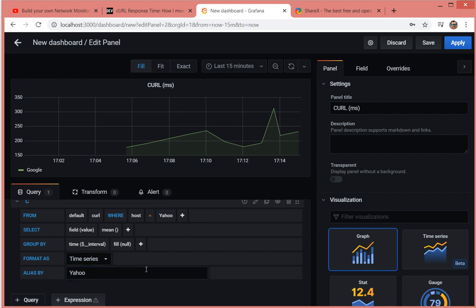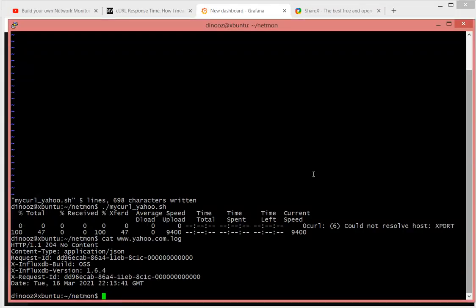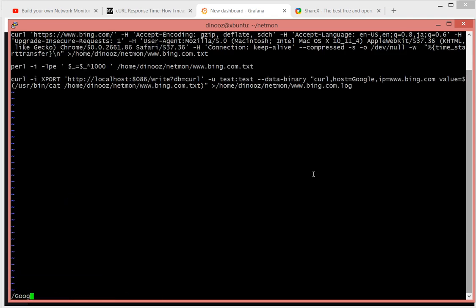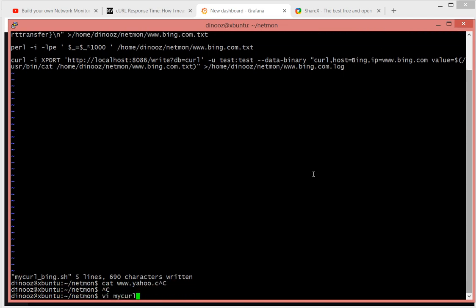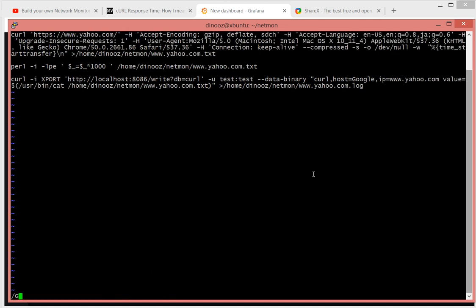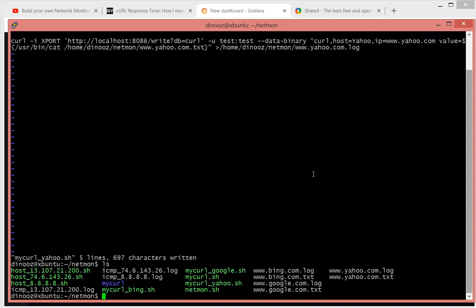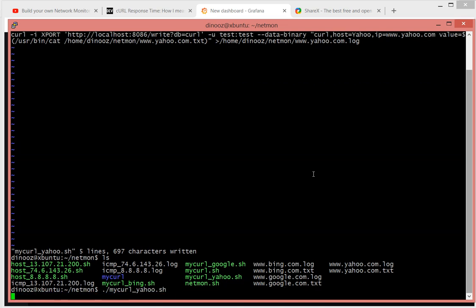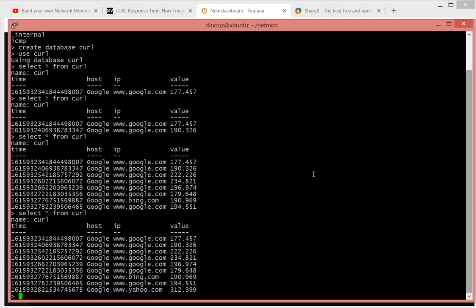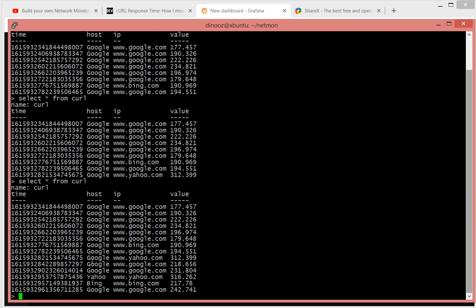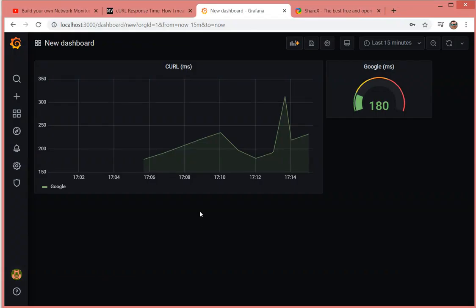One thing that I'm not sure, there were two changes that I need to do here on the VI curl thing. I have to change Google Inc. host and my curl Yahoo. Say host Yahoo. Yeah, that was a couple of things we're missing here. My curl Yahoo, my curl Bing. Yeah, two things need to change: replacing the URL and replacing the host. And that should reflect correctly the data entered because everything else was Google. So now we have legitimate Google and Yahoo. Good.